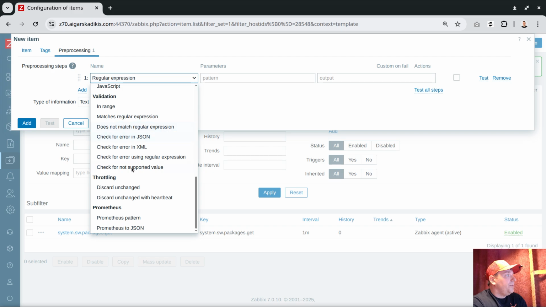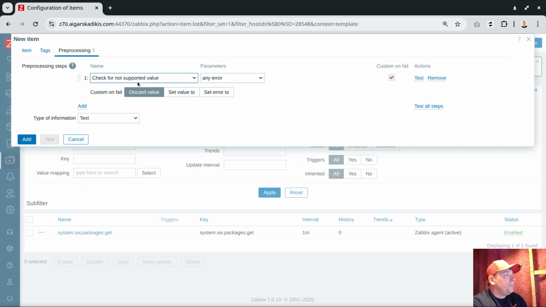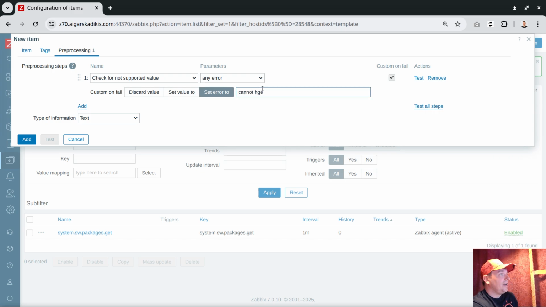There is a built-in pre-processing, check for not supported value, and discard value. Actually, no, discard value is the correct one.